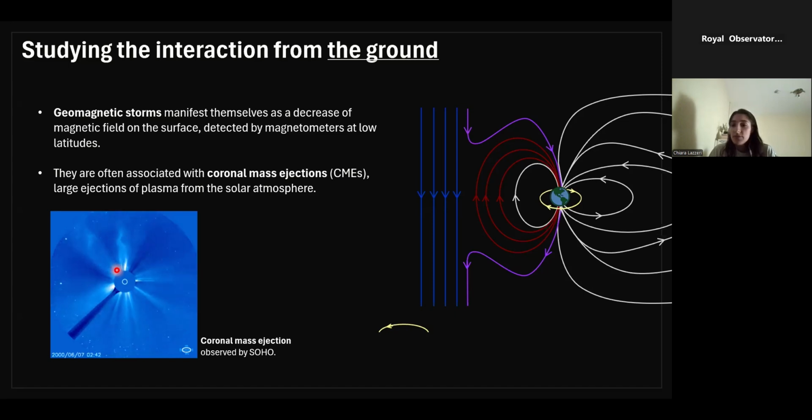You might also be familiar with the 11-year cycle of solar activity. Near solar maximum, which we're actually approaching in the next year or so, we tend to have more coronal mass ejections from the sun, and so we expect to have more geomagnetic storms. We had two big storms this year, for example, where we could see the auroras in the UK as well, one last month and one in May.